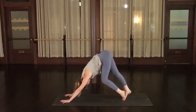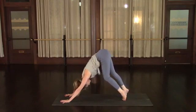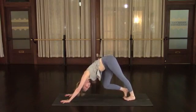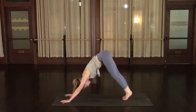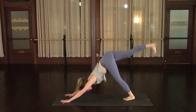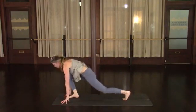Exhale, drop the right heel, bend the left knee, pedal out. That should feel good. Stretch that right leg. Inhale, lift up. Exhale, switch. Inhale, rise. Exhale, both heels drop. You can either take little baby steps forward or maybe float the right leg up. Step the right leg through, then the left leg.